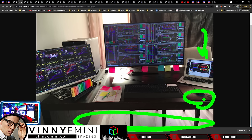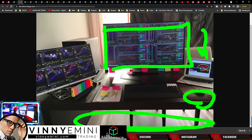I don't know what this is doing, but it feels like it would be in the way of my mouse movement, my primary hand where I need to move around. I'm feeling like I'd be restrained by that a bit. This monitor is too far away. I can just feel it. If I was sitting right here, reaching my hand out, I would not be able to do, remember that arm rule I was showing you? I would bring this in closer to me. This gap in space right here bothers me. I would bring this in, maybe touch to that. Because remember, we are getting in gamer style. Like, you're up in it.